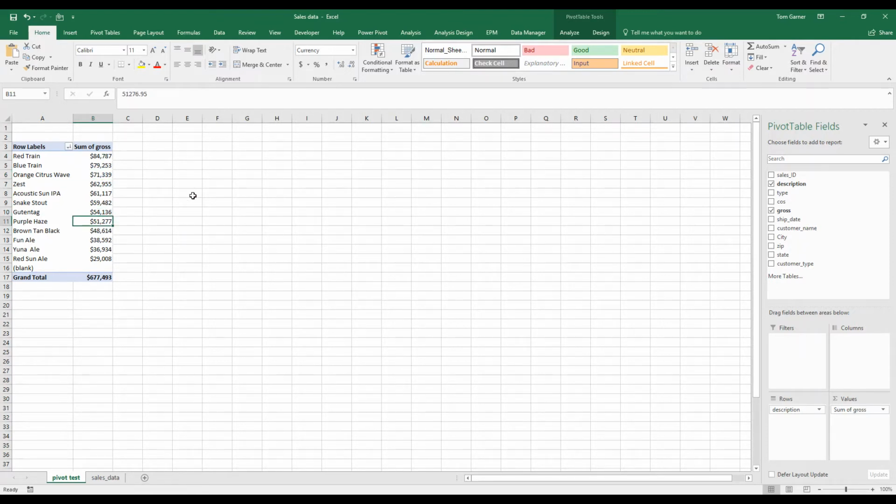Well, maybe your boss wants to talk in percentages. And this is where we're going to go into a new function called Show Values As. Very, very great tool in pivot tables. So your boss says, okay, tell me about this Zest. Maybe he really likes it. What percentage of my sales is this?